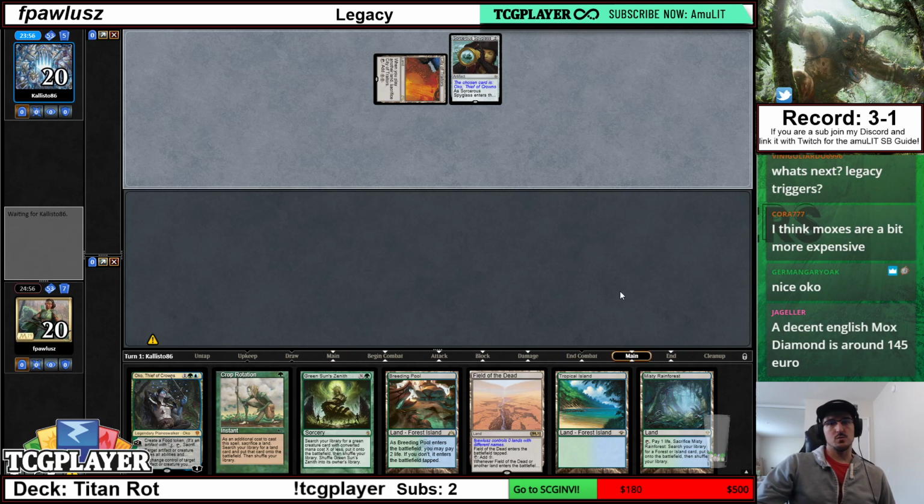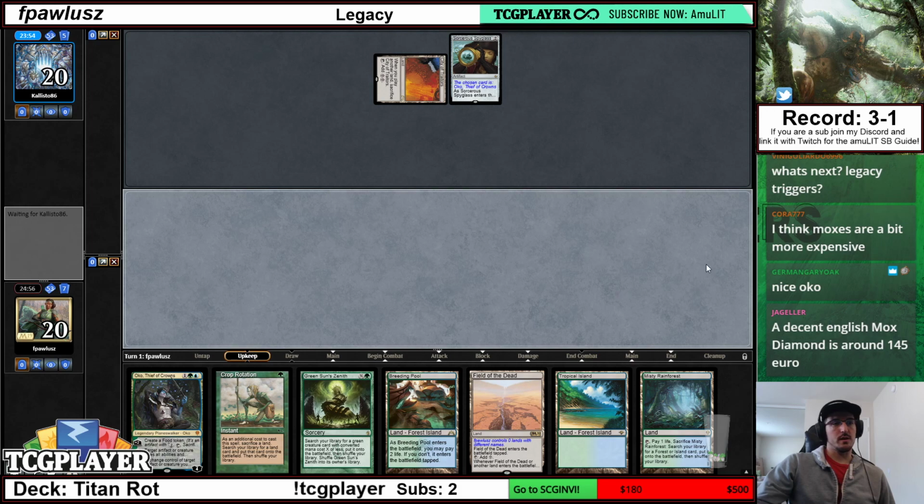A decent English Mox Diamonds is around 145 euro. Yeah, that sounds really expensive.